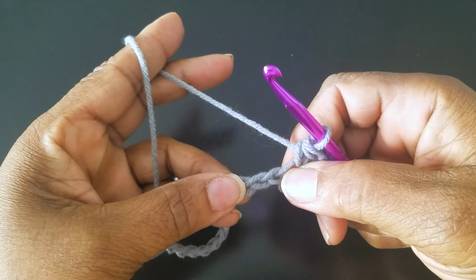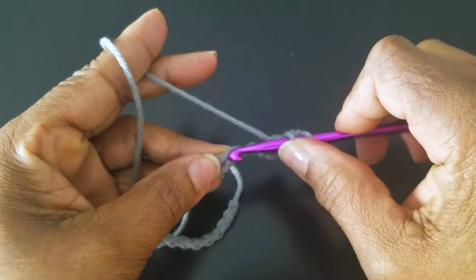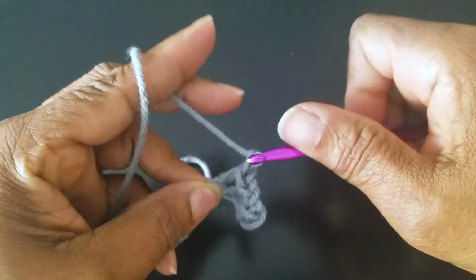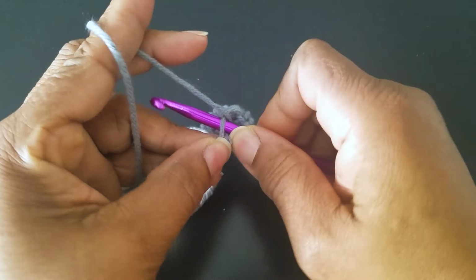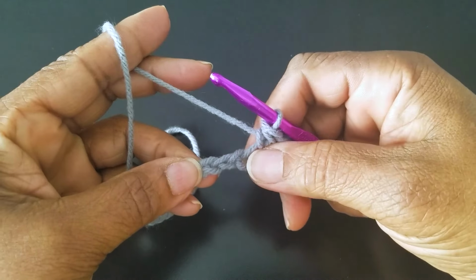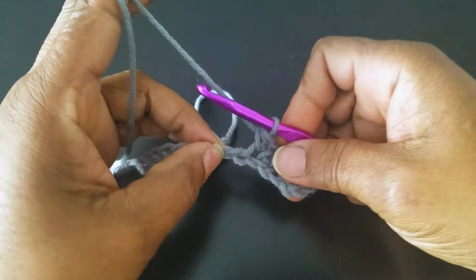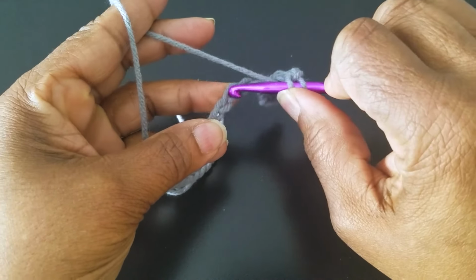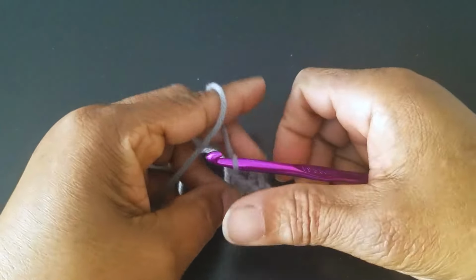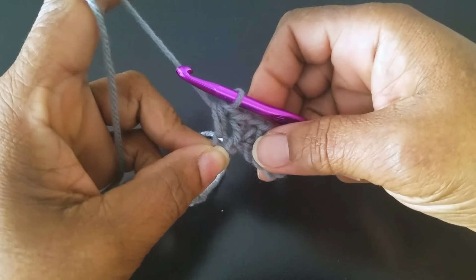You're going to skip one chain, go to the next chain, and do a half double crochet. You're going to chain one and go right back in, half double crochet. You're going to skip the next chain and go to the chain after that. And you're going to wrap, go into the chain, pull the yarn through, and then pull the yarn through all three loops.